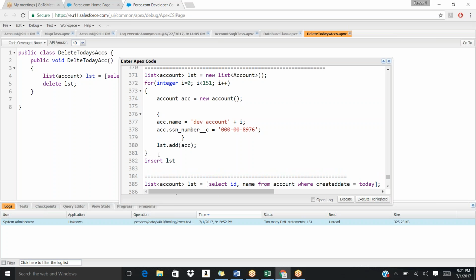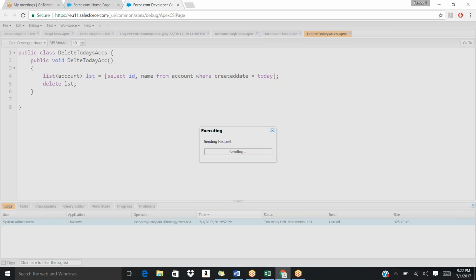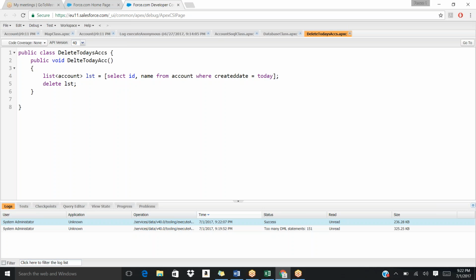Now we will see how many DML operations are performed. So here DML operations are 151, right? I want to see how many DML operations we are going to get here for inserting these 151 records. Any errors here? I guess no. No errors.